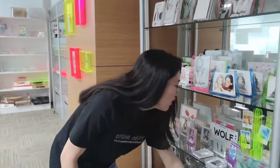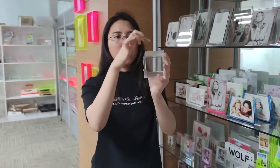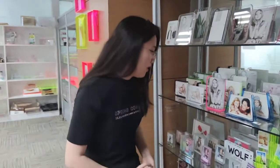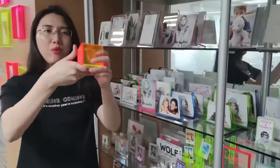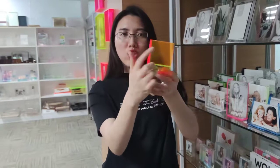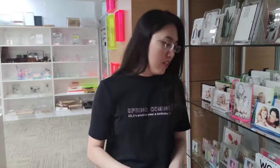And we also got crystal photo frame, like this one. You can put 1, 2, 3 photos inside. And this one we combine with different colors. This one is neon orange and neon pink, neon green. We are using the most popular colors.